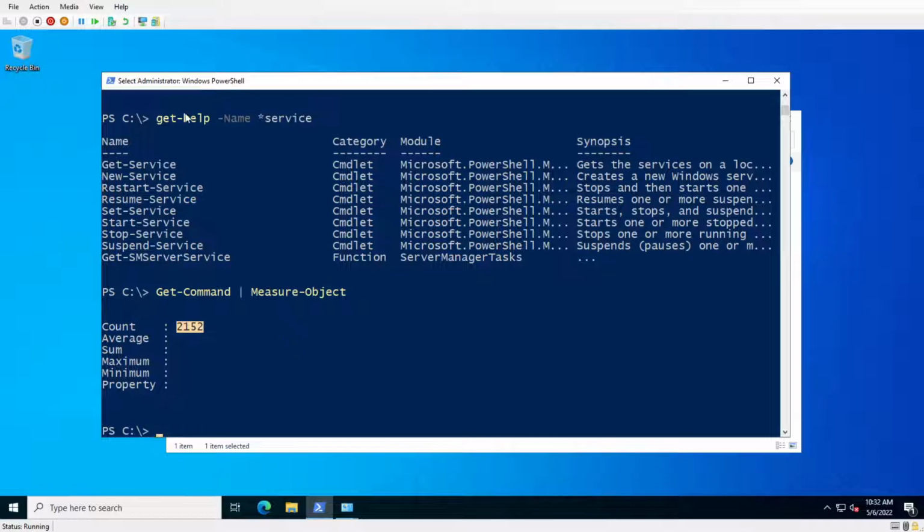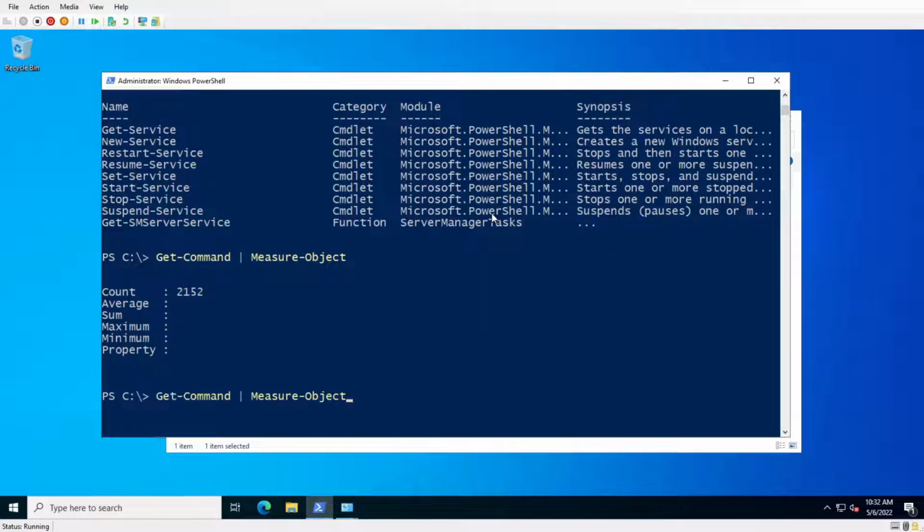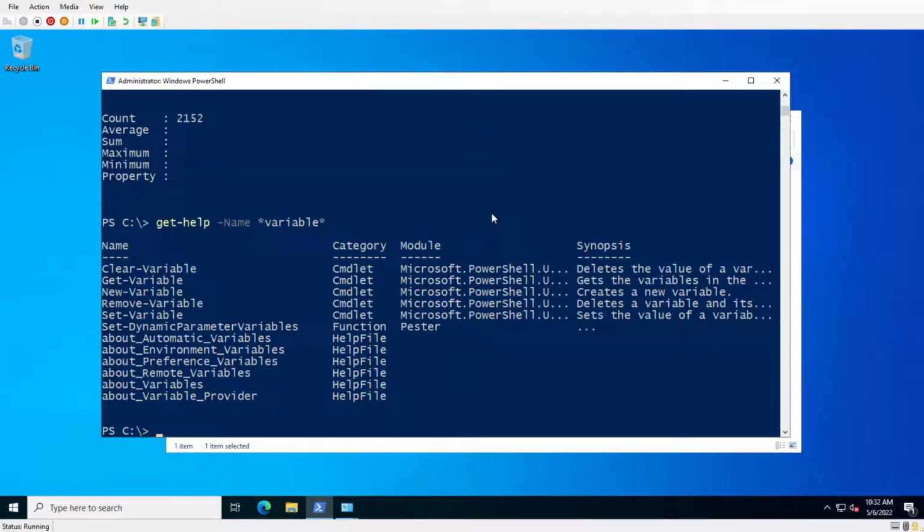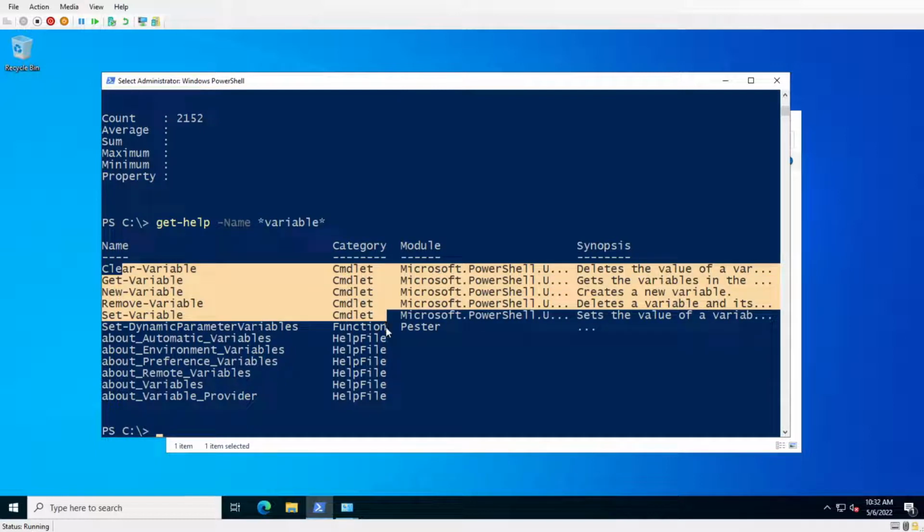So with help, we could use this to cut down on what's showing up here. Right? Now, in addition to just commandlets, let me come back here to help and search on the wildcard variable wildcard, and let that show up. What help can also do is show you not just results from individual commandlets, but also other things present here.